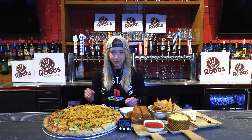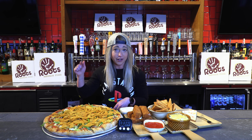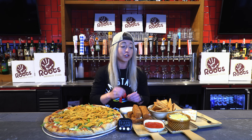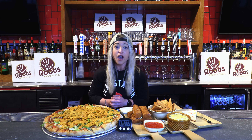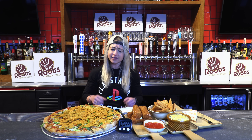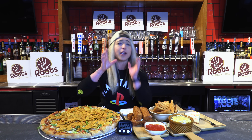I have one hour to finish everything here. I have a giant 16-inch taco pizza that looks absolutely insane — it's the Quad City style of pizza. I also have five of their jumbo mozzarella sticks, a large helping of their spinach and artichoke dip with fresh pita chips, and a big old slice of Fruity Pebble cheesecake to finish it all off. If I'm successful, I get this $60 meal for free, a groovy t-shirt, and a spot on the wall of fame. Let's pull my hair back and get this challenge started.